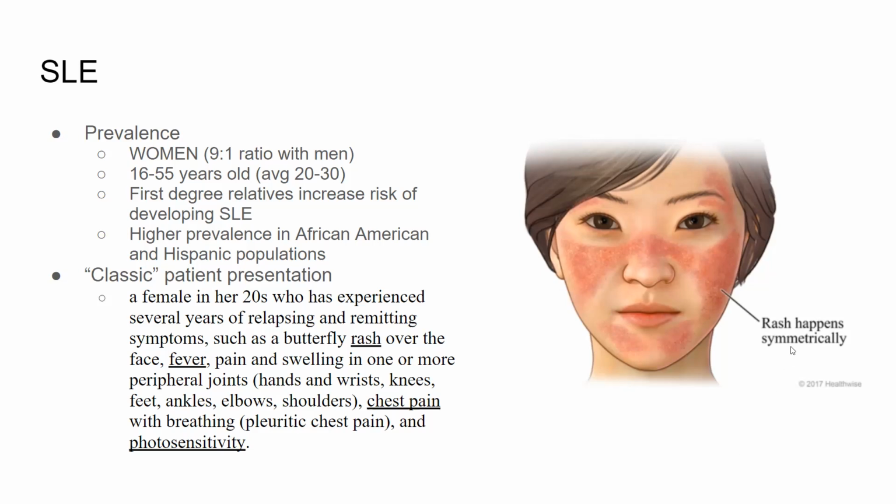Just in case you guys are having a little trouble identifying what to focus on in a vignette: seeing that she's female, she's in her 20s, has a butterfly rash all over her face, and photosensitivity would be the things I would focus on if I were taking the exam. Yep, and the joint swelling as well is good. Yeah, especially.